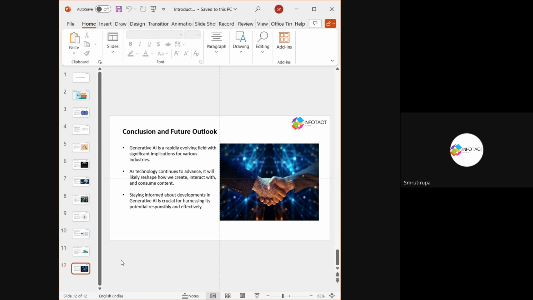Basically, GAN consists of two neural networks, a generator and a discriminator. VAE is based on probabilistic models. It also consists of an encoder and a decoder, but they work differently.